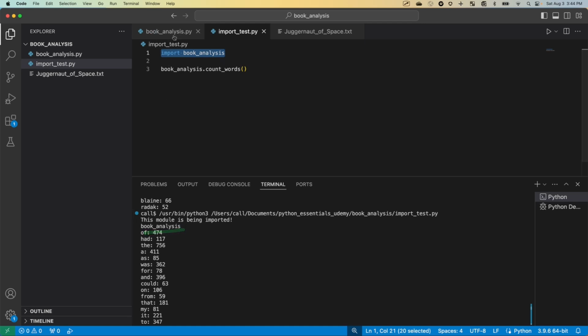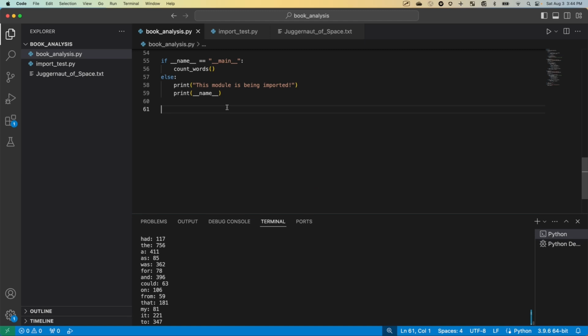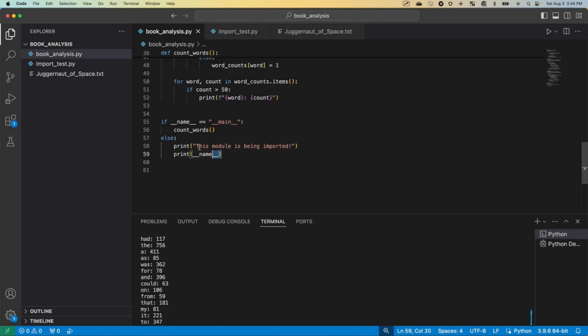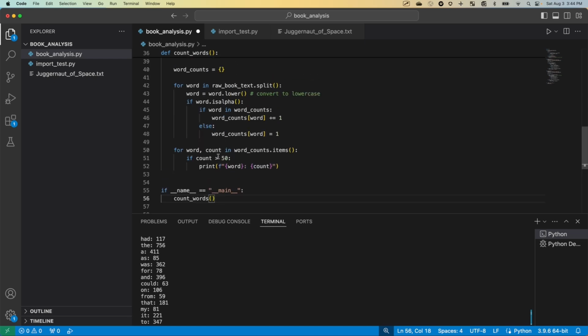So just to recap, I think that demonstrates our point here. What we should do is say if __name__ == "__main__", and it's just always going to be that. In other words, if we're running this module directly or this script directly, then do our stuff.